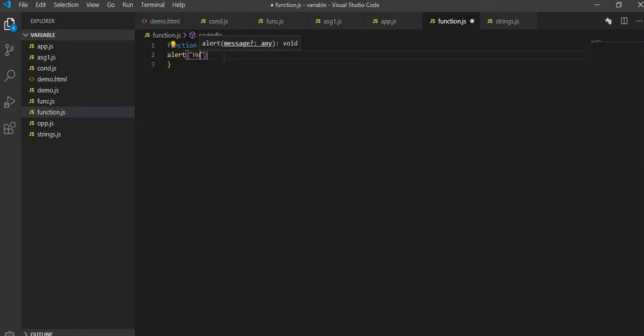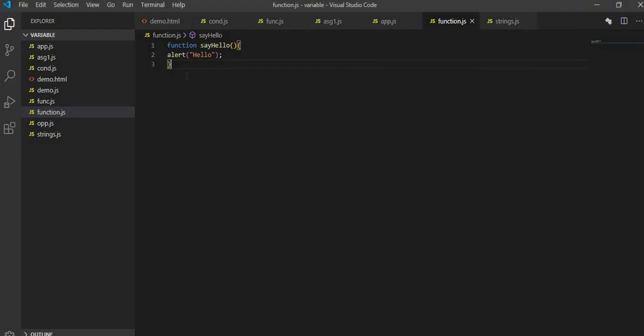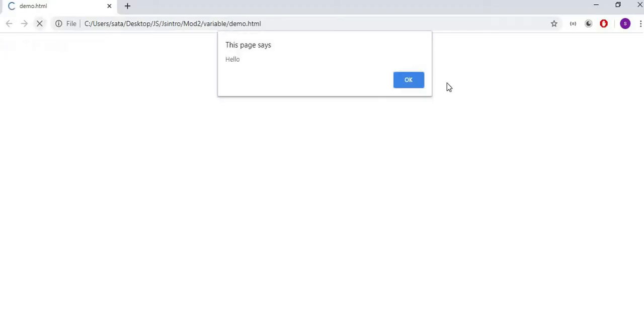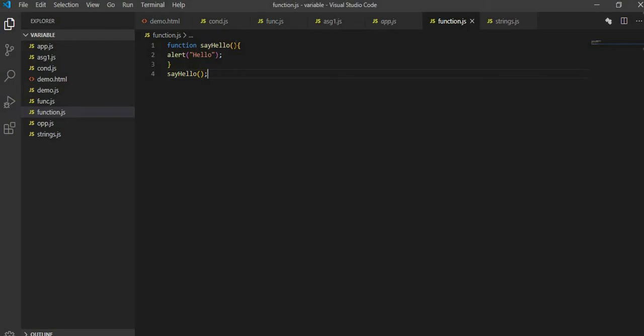In this, I will show a message as an alert. If I check the screen now, nothing will appear because I have not called the function. So firstly, we will call the function, sayHello. Now it will appear on screen when I refresh the page. This was without parameters. We did not send any list, and we called the function without parameters.